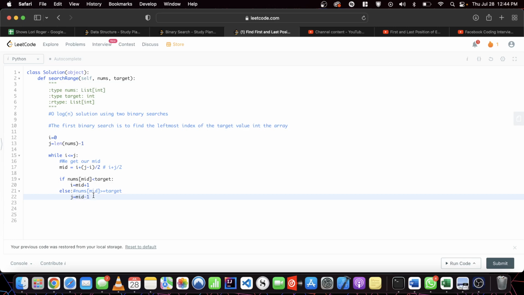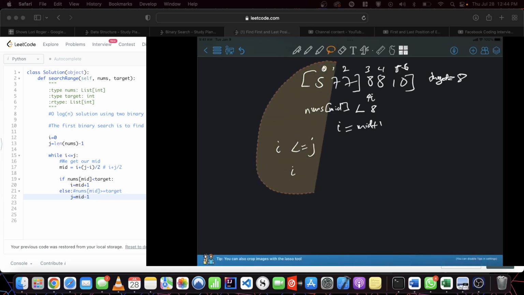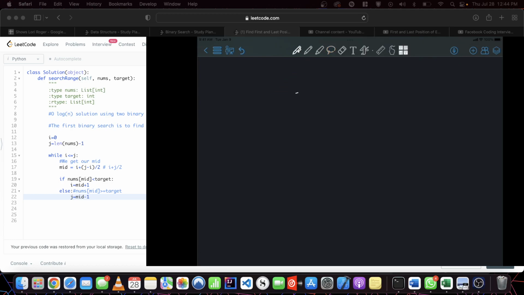Going back to our diagram, conversely, another way to represent this would be to say we have 5, 7, 7, 8, 8, and 10.